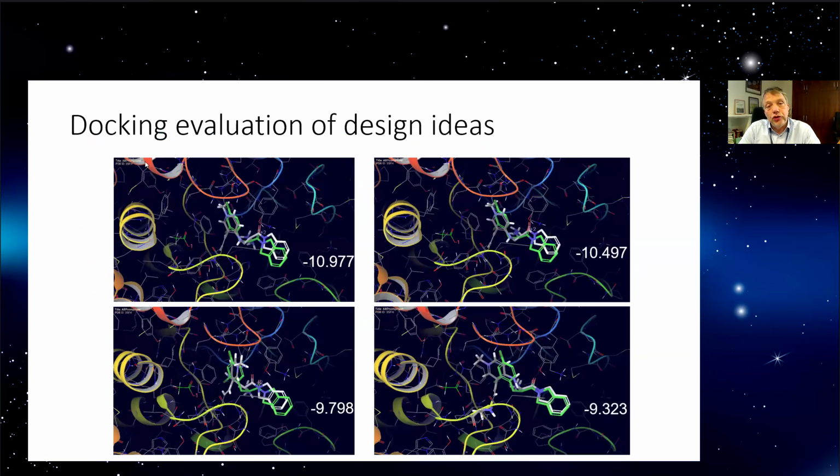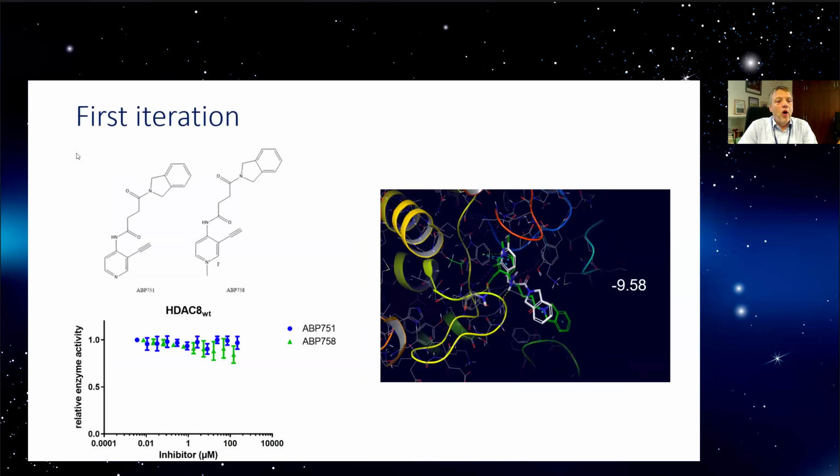The first challenge was that we tried to dock these compounds into the binding site of the original compound. And here you can see that we compared the orientation and the binding mode of the designed compound to that of the non-covalent analog. We identified a few compounds with pretty nice docking scores. In the first iteration, we synthesized these two compounds, both the non-methylated and the methylated analogs of this pyridine derivative.